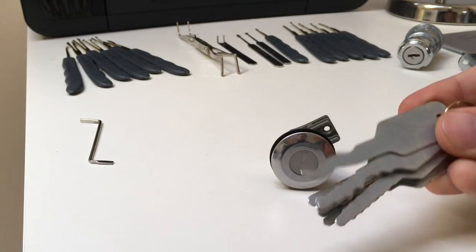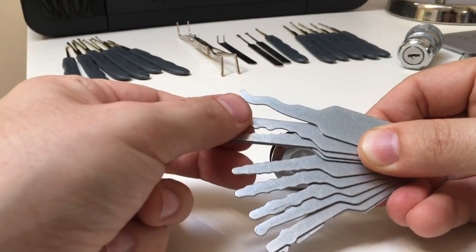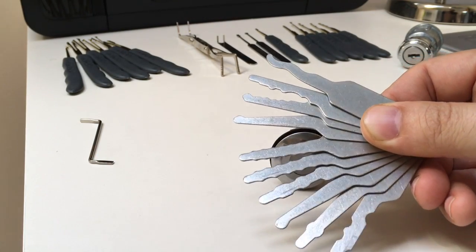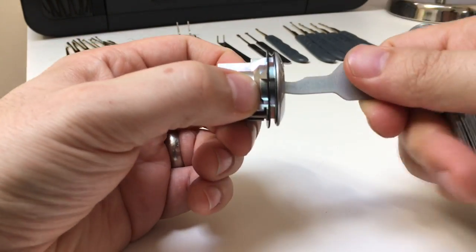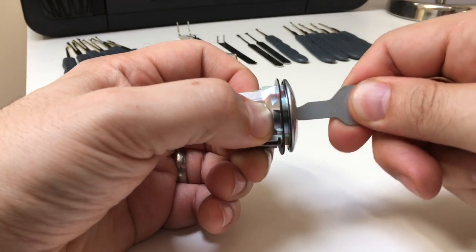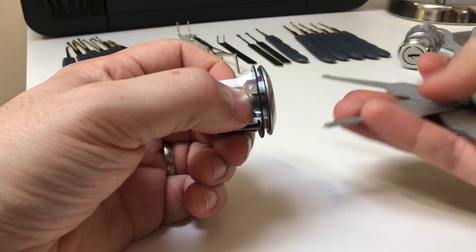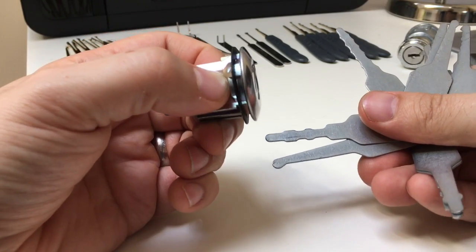You might also have jigglers — a set of, I think, some kind of low-grade steel or aluminium picks. The idea is that these replicate a car key that's loose and worn, that you can wiggle inside the door. You actually don't need any tensioners — you just wiggle it up and down, pull it back and forth a bit, move it straight up and straight down. Turn them over, try the other side, move to the next key, turn it over, and keep going until you've gone through all of them. Usually one of them works.